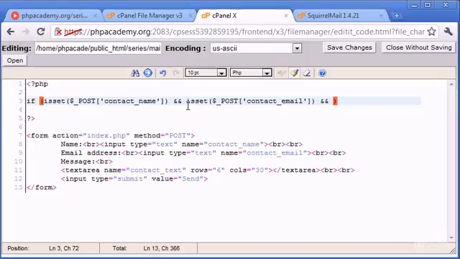Just a word of warning before I continue. We're not actually going to be dealing with email validation, and the reason for this is it's too big and too unnecessary for this tutorial. So there will be another tutorial on my tutorials for the new Boston that will deal with email validation. So go over and have a look at that, and you'll be able to apply this to your contact form.